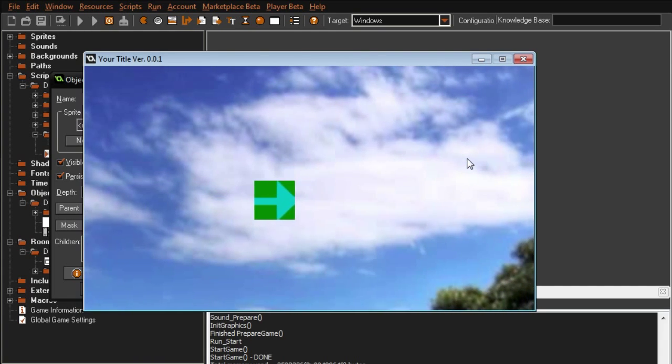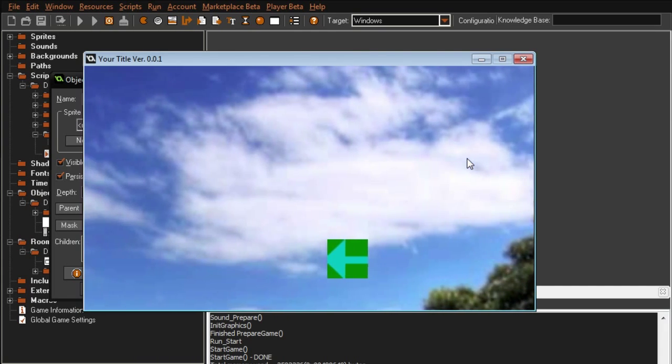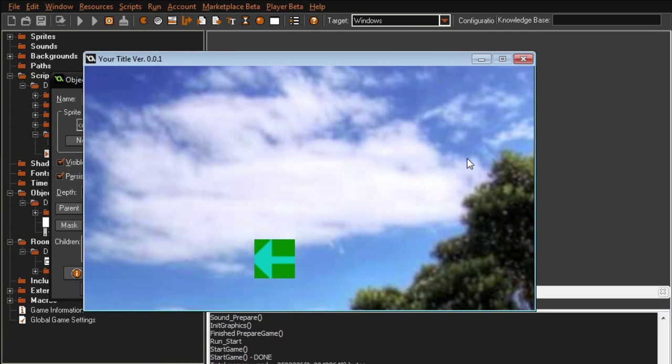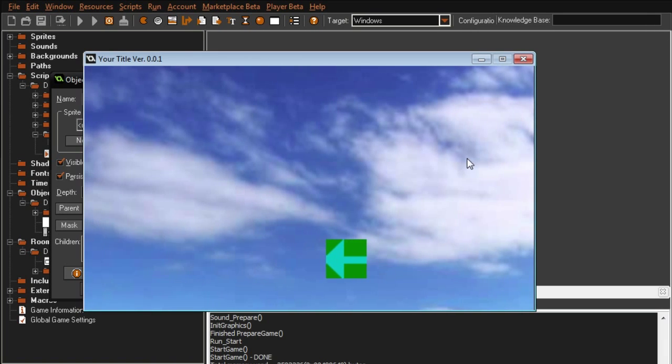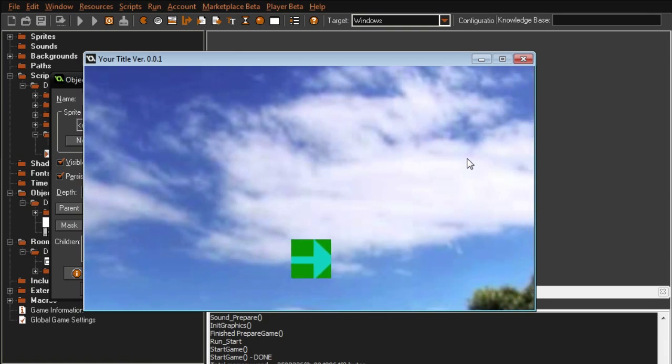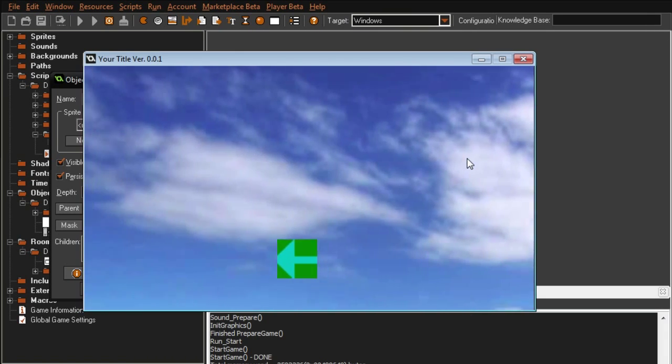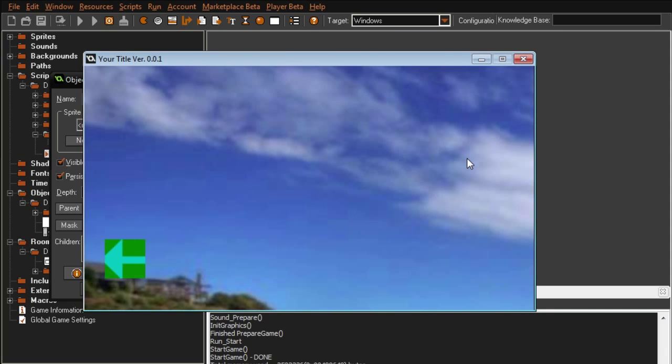Which, by the way, this is the 2D camera system here. So like if you look left, it pans a little, not a whole lot, but a little bit to the left so that the player can see more in the direction that they're looking. And it's not going to force them to look off screen either, which is nice. I got no walls there, so I can just wander into the abyss.